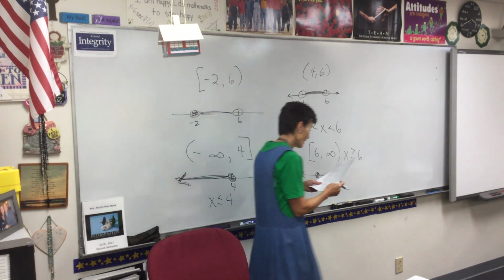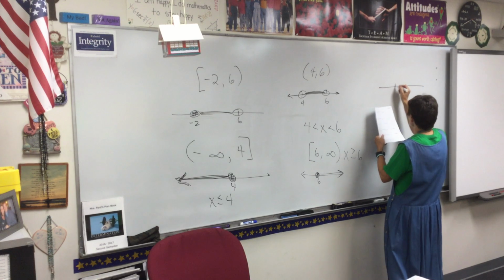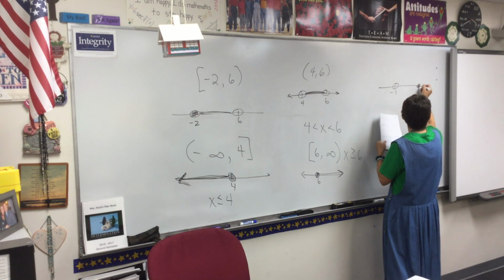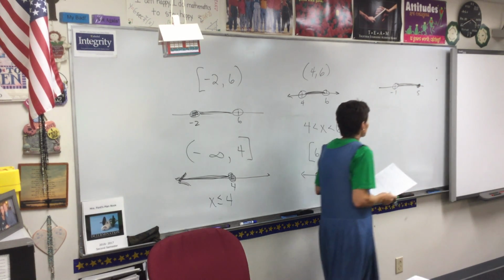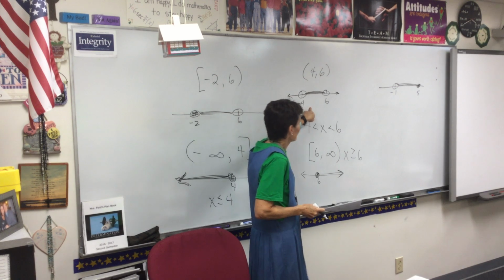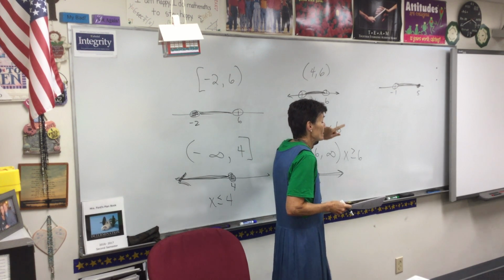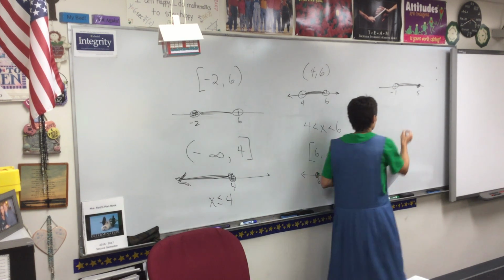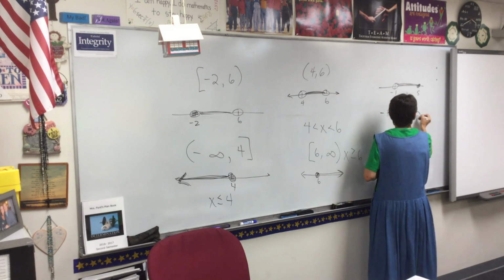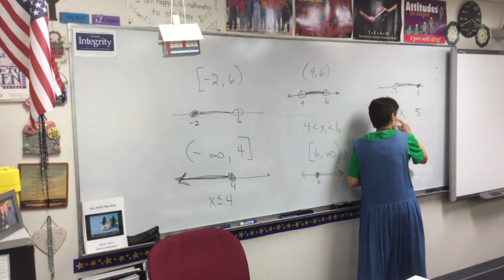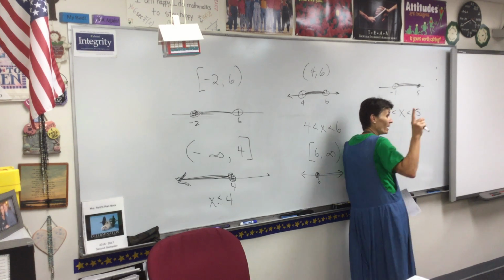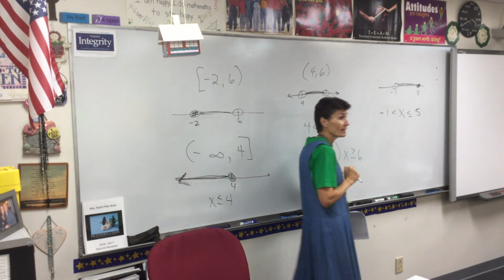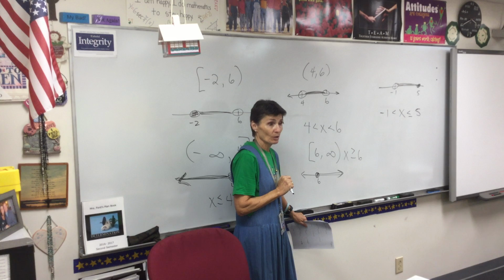Okay. All right, so C, now this is just a picture, and you are writing it as an inequality. So it's a lot like this one. So where is the x going to go in the inequality? The x is going to go in the middle. So we're going to put an x, we're going to have a -1 and a 5. And then what did I tell you? What are these signs always? Less than. But that one's going to have an equal to on it because the dot is closed.